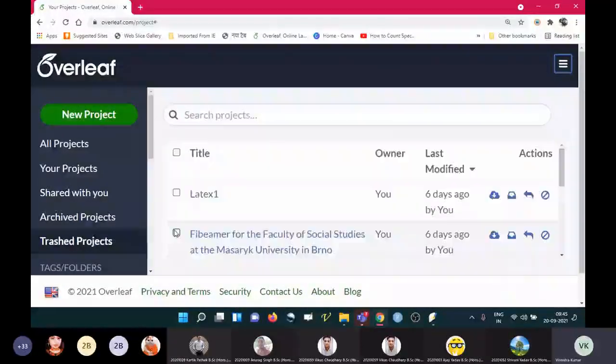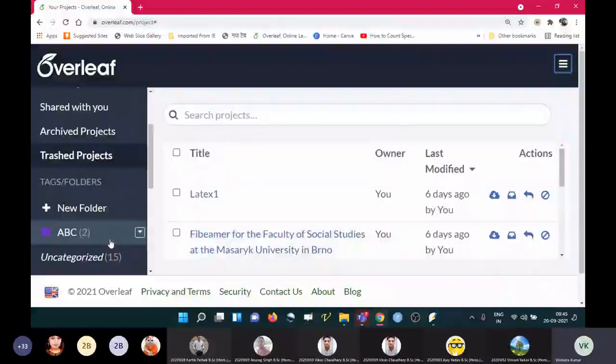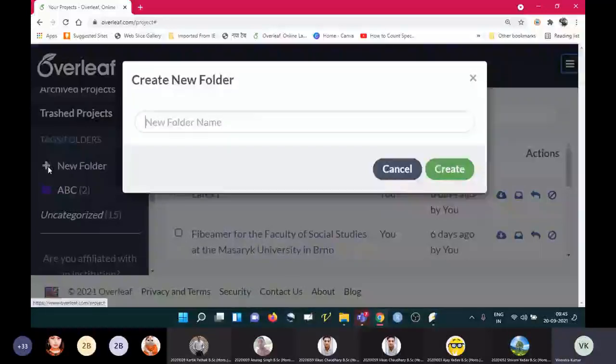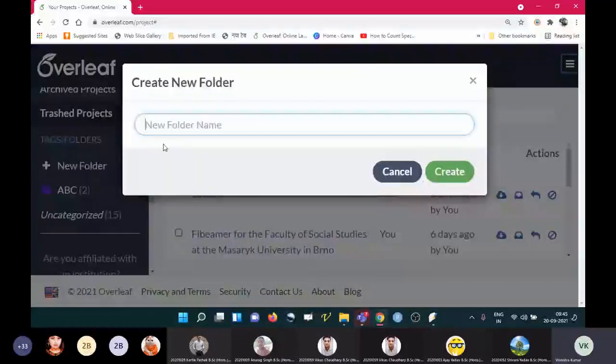And if I want a new folder, then I can click here, and then give a folder name. So let me write something: my first project. So I can create a folder here. It is creating.